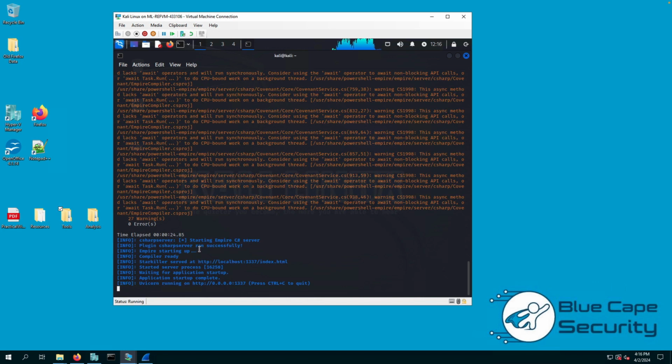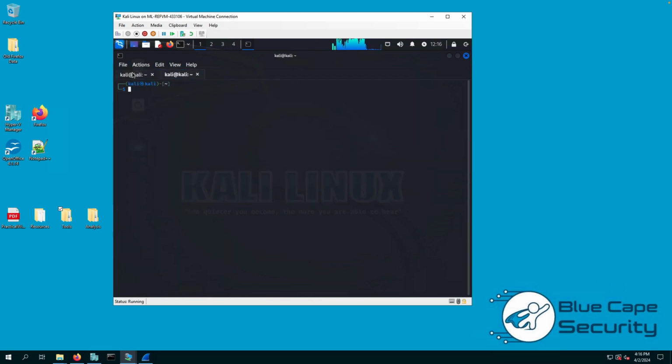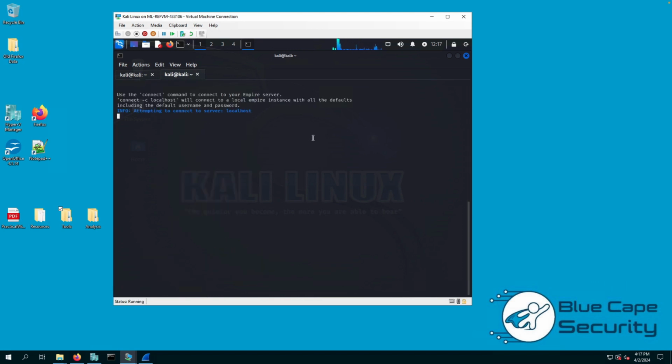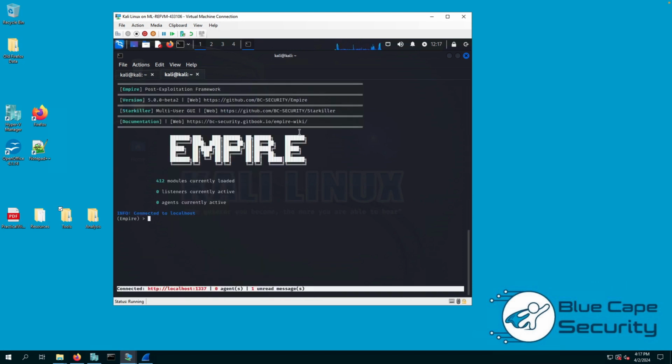So once you see something like Empire starting up, we can then go ahead and create a new tab. We need to keep the server running and say sudo powershell-empire client. Start our client, connect to the server, and that's where we will be operating out of.